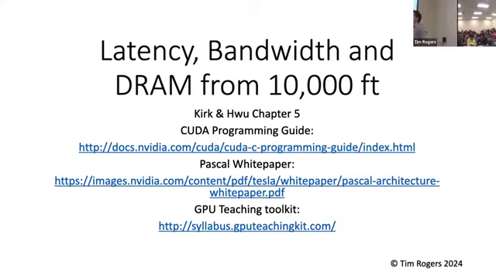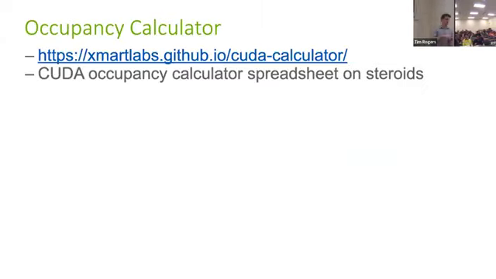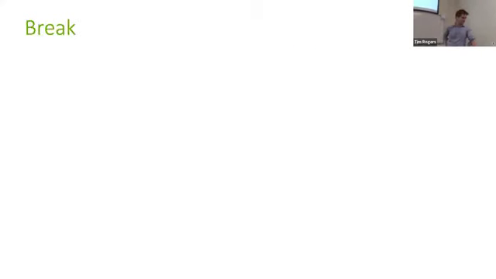Okay, so we ended off last lecture talking a little bit about occupancy, right? So I showed you this occupancy calculator, which a student pointed out to me is probably dated. The profiler does this for you now in a more intuitive way. So you can figure out when you're coding up your programs how to right-size your thread blocks so you try to maximize occupancy. And that and shared memory are the two first-order things you do when you're trying to optimize a CUDA program.